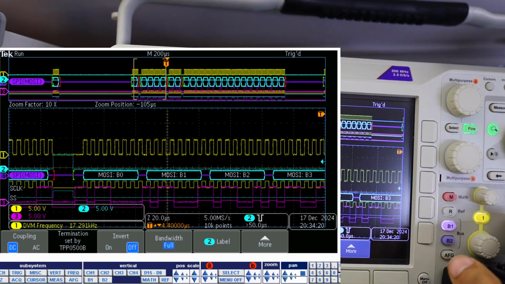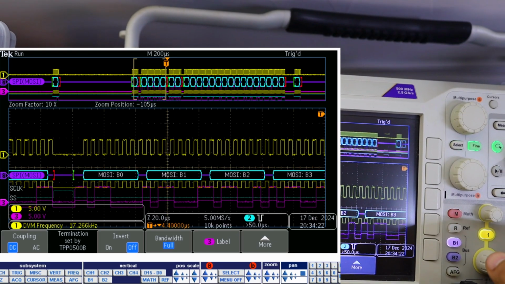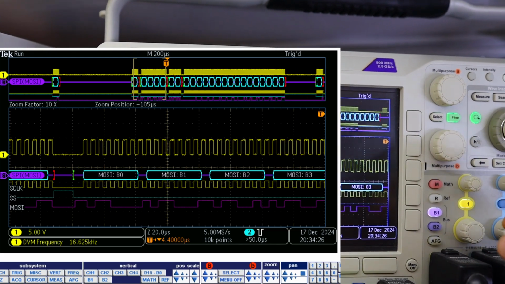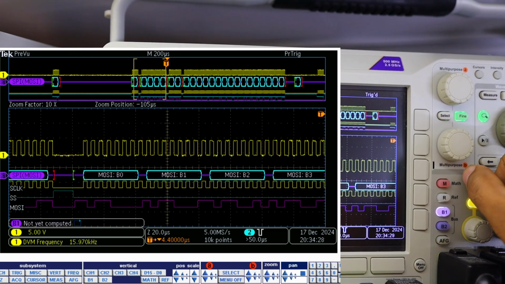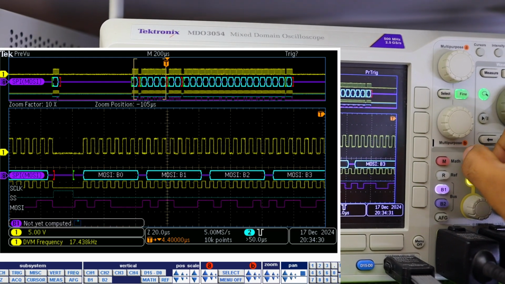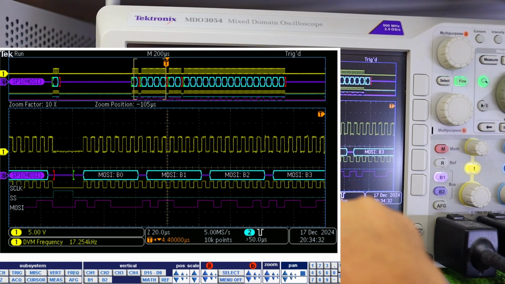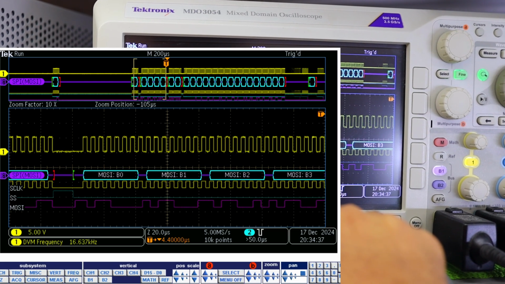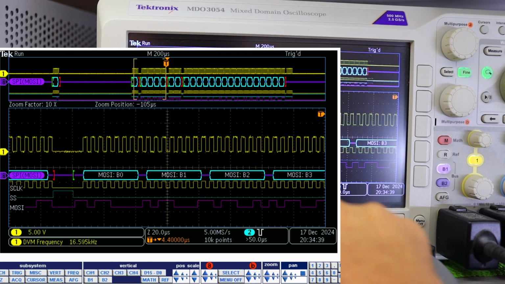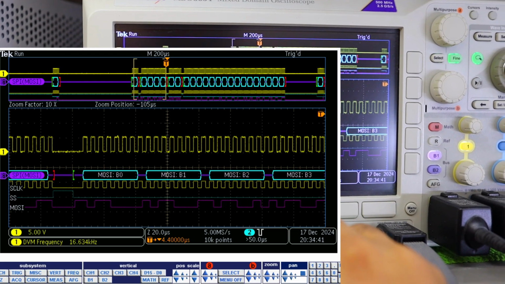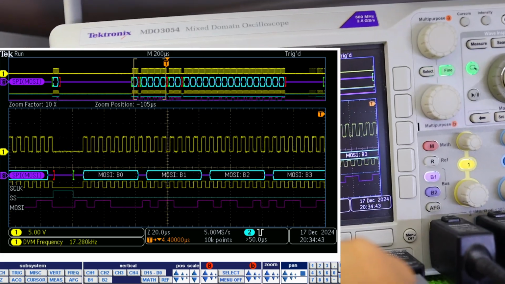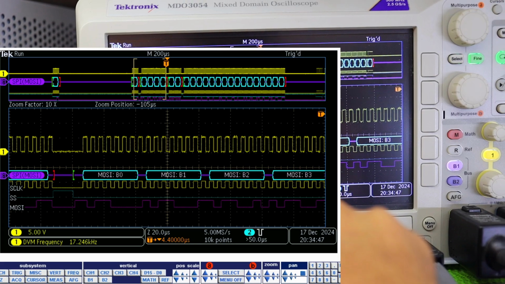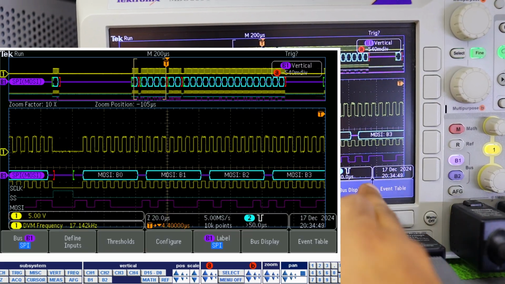Maybe I'll disable channel number 2 and channel number 3 so that we have less clutter on the display. So you see the clock is being displayed twice, and it's not a coincidence. It shows you exactly what the logic analyzer or this protocol decoder understood as a digital waveform and what it is trying to decode. So if you have threshold problems, this kind of decoded view of the bus is really handy.